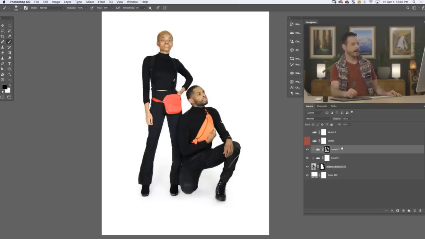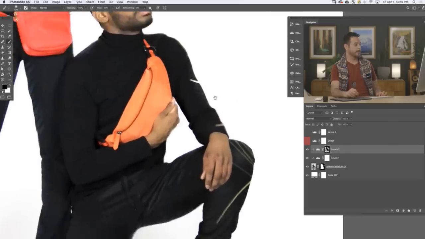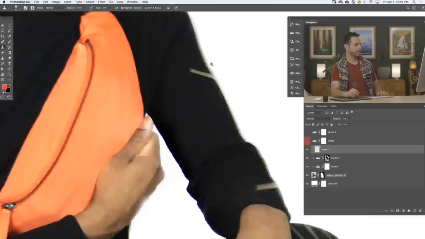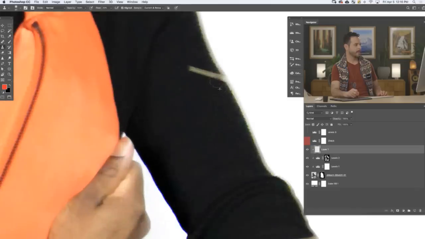Great question. So the last thing I want to do here is I want to just basically fill in these areas. Okay, there we go. Let me just paint black on my layer mask right over here. I want to fill in these areas where you can see just a little bit of grass over top of my subject. So I'm going to make a new layer. Now we're going to clip this to my subject and I'm going to just hit S for the clone stamp tool and we're going to clone stamp from one area to another one.